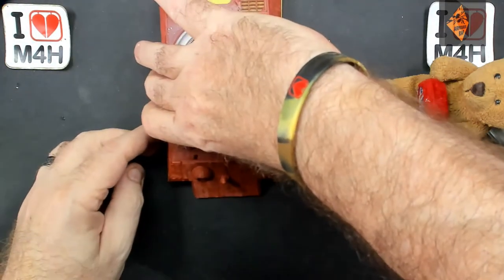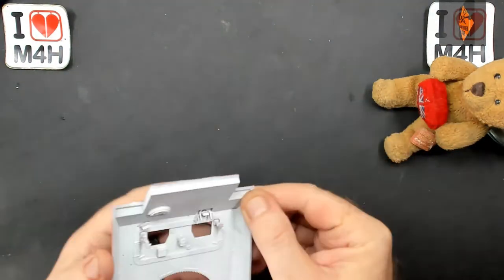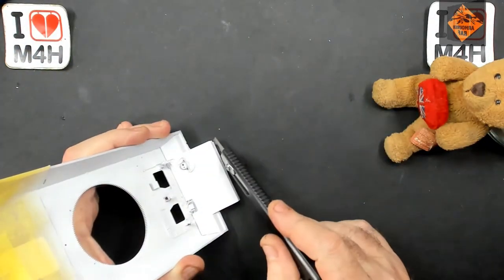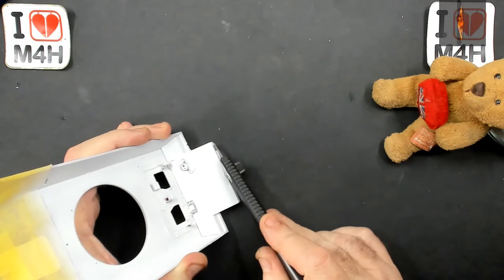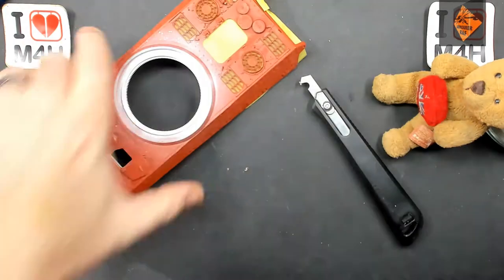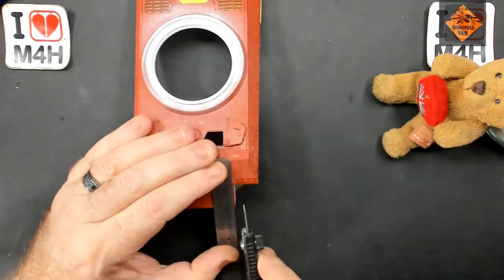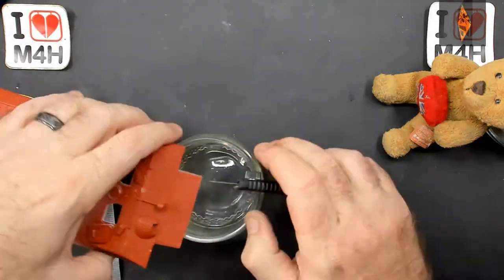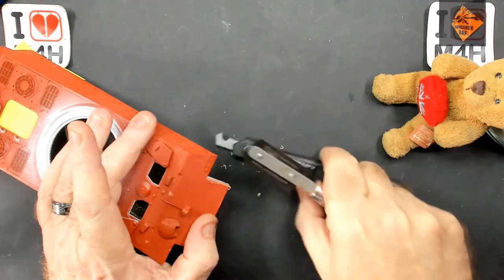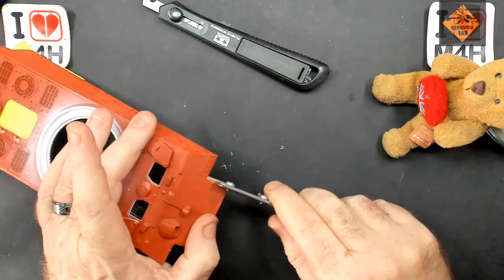How do I do that? I take my razor saw to it. Am I really doing this? Yes, I am. Oh. Yes, I know, that's a panel line scriber. The saw comes out in a moment. Now I have a line scribed deep enough, I can now use my razor saw. So here we go. Fingers crossed.